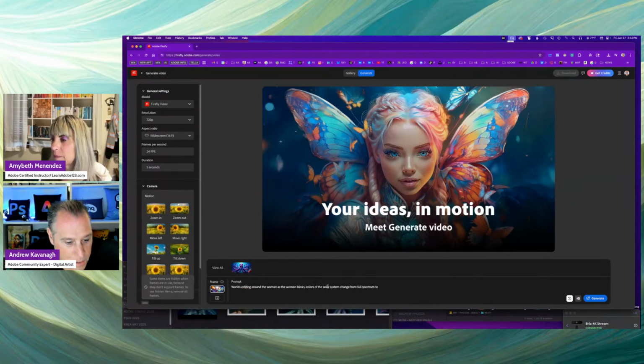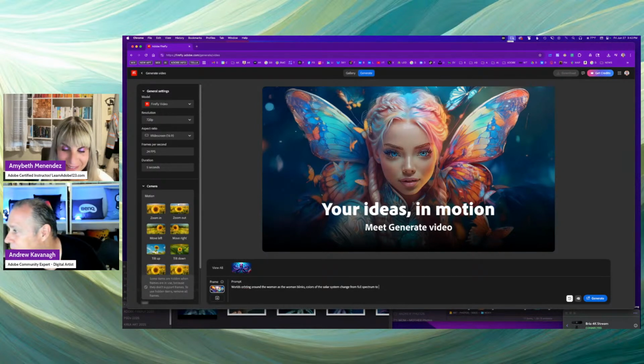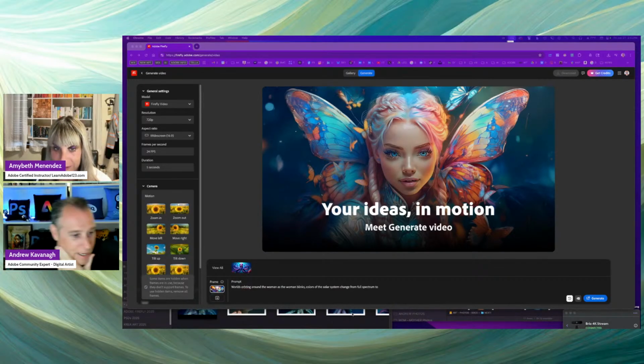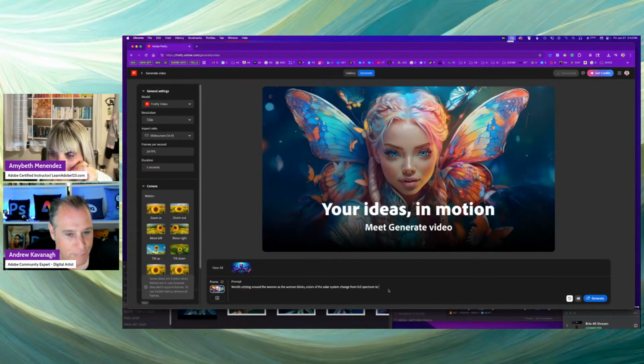Then, the colors of the solar system change from full spectrum to, and you want to give me 2 different colors? I already have the prompt. Give me 2 colors. Purple and yellow. Yellow and purple.